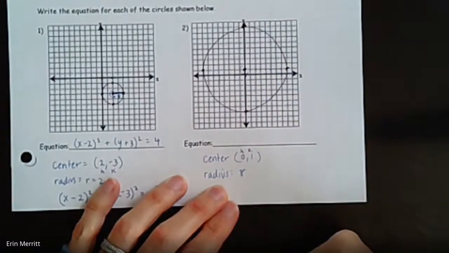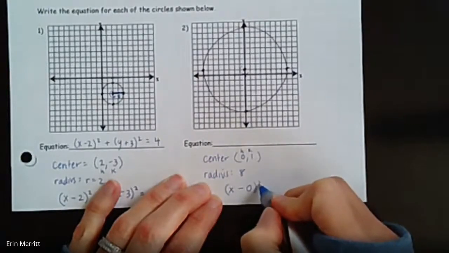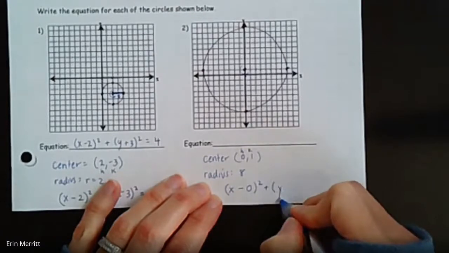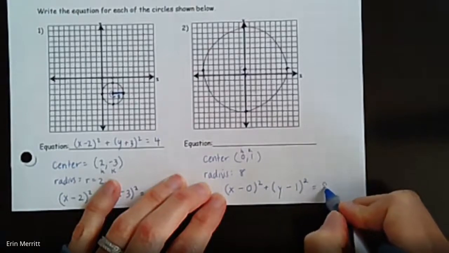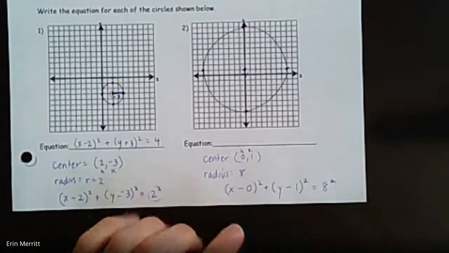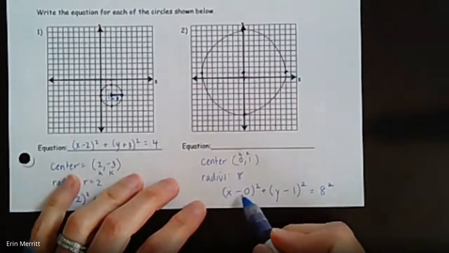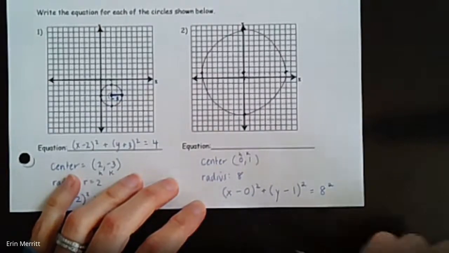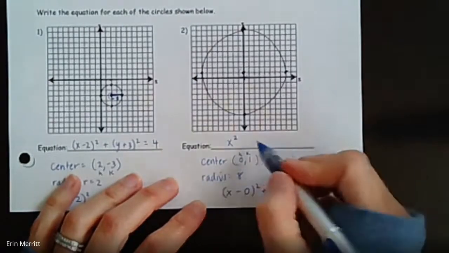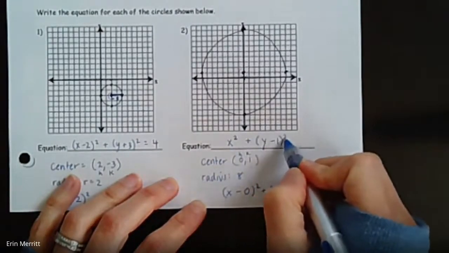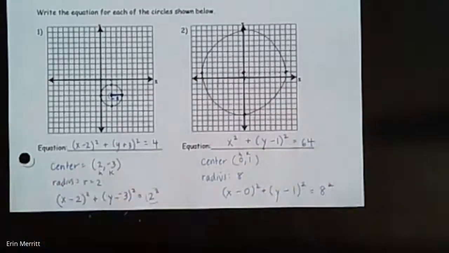All right, let's plug it into the equation. So you keep the x, put in 0 for the h squared, plus keep the y, minus put in 1 for the k squared, and then equals the radius squared. Now, the only reason I wrote it down here is I want to clean it up to write my answer up top. Well, you can leave this as x minus 0, or you could lose the minus 0 and just make it x squared. Either one is fine there. Plus y minus 1 squared equals 8 squared, 64. And there you go.